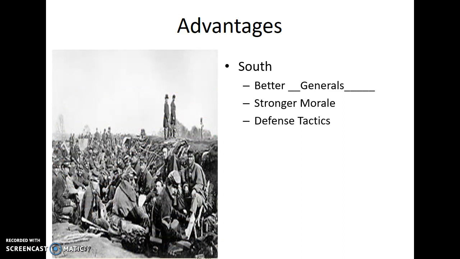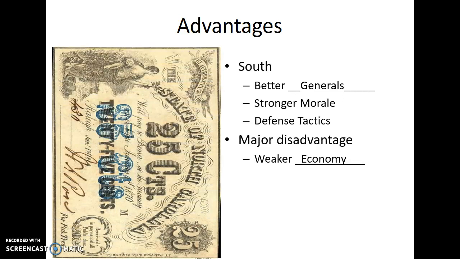Militarily, they also have an advantage because they don't have to invade anything in order to win. The Union, Lincoln's army, has to invade the South. All the South has to do is play defense. As long as they can hold out the northern attacks and wait for the North to give up, the South will win. Some of their major disadvantages, one is financial.